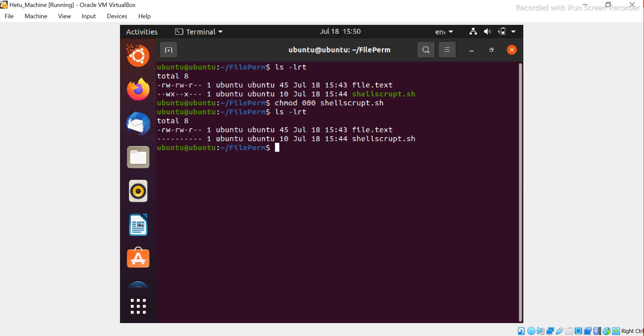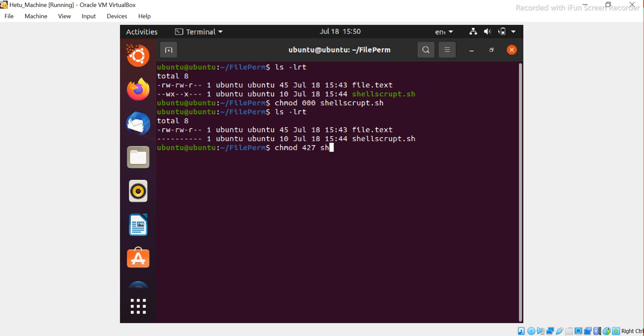So if I need to give a permission, let's say I want to give permission to user, let's say read, so I will give 4. I want to give write permission maybe to the group, and read, write, and execute, all the permissions, to others.